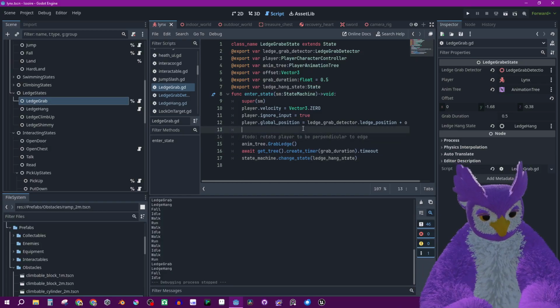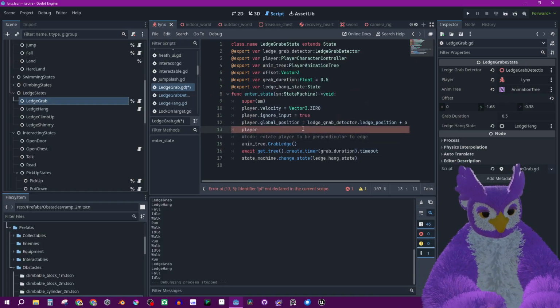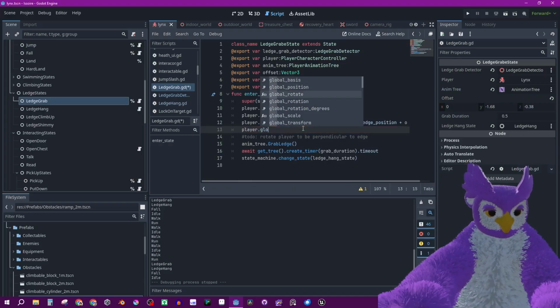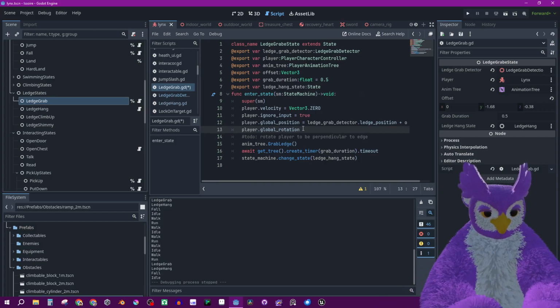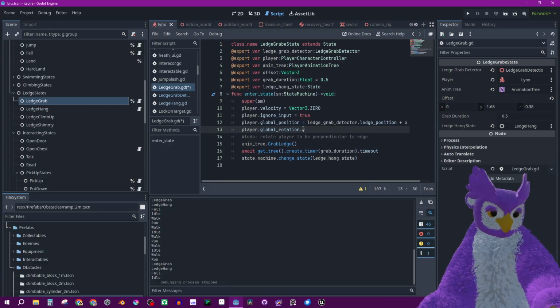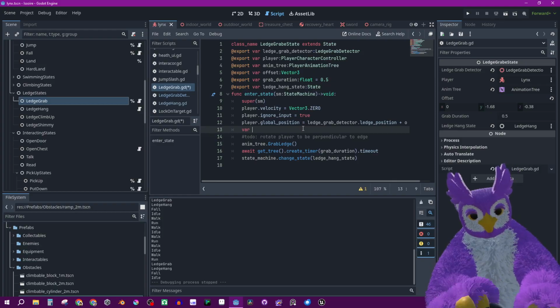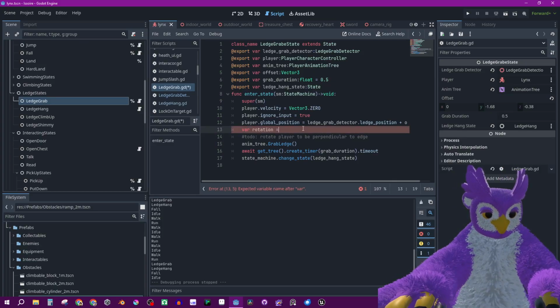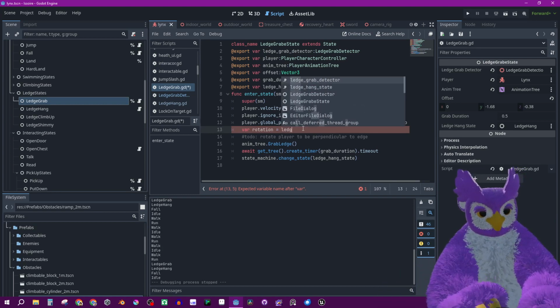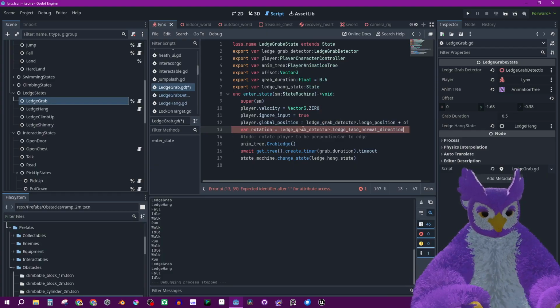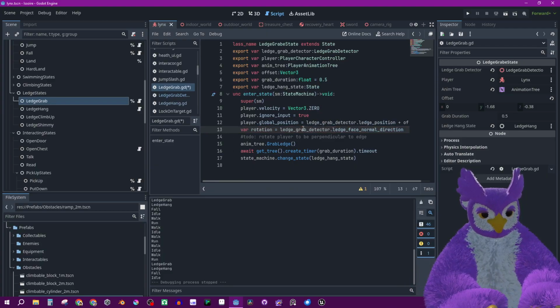We can say player dot global rotation dot y. Actually, hold on. Let's say rotation is equal to ledge grab detector dot ledge face normal direction.